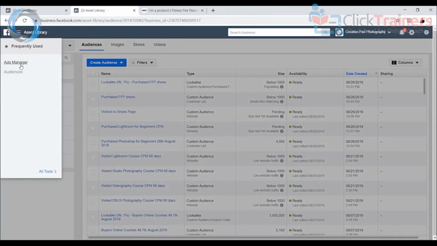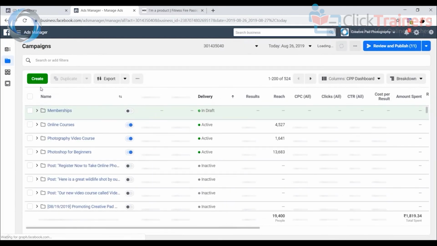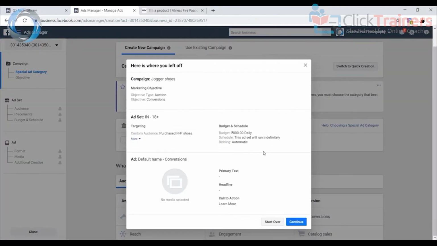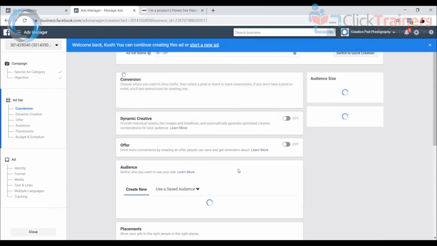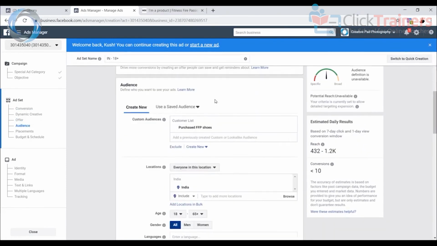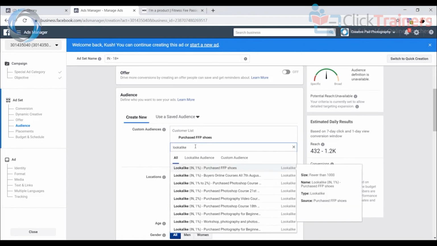just like we were creating the ad, we can create the ad, and this time when we select our audience, we can also add this fresh audience. So let's say we were making this particular campaign, we can click on continue. Right now, as of now, you can see here that we only selected one audience, which was purchased FFP shoes. So the new shoe ad, which is our jogger shoes, is only going to be shown to people who have already purchased, because this is from the email list. But let's say we also want to reach out to more people. So then we can select this lookalike audience, which are similar to this.